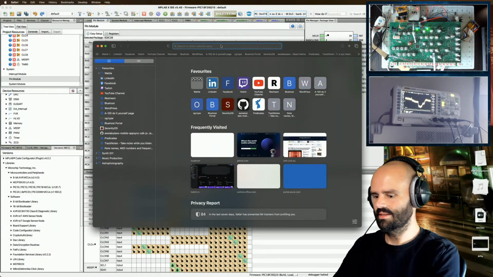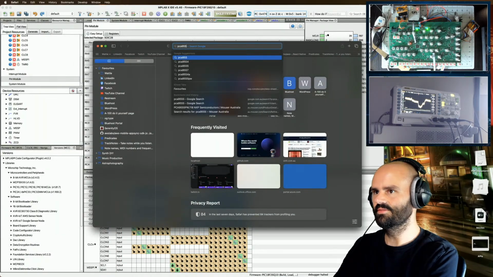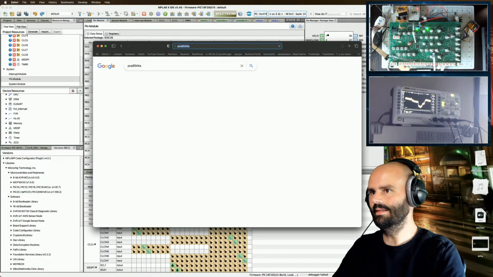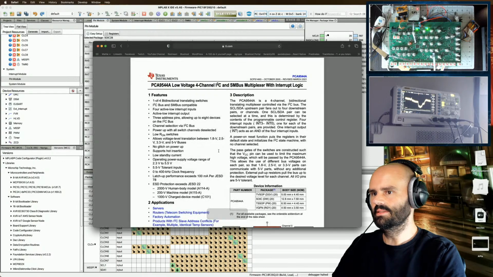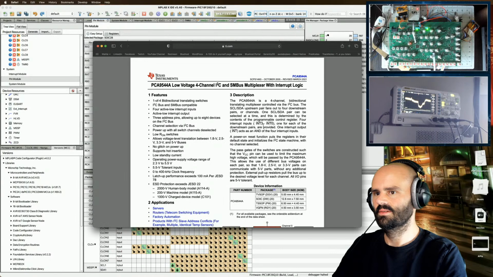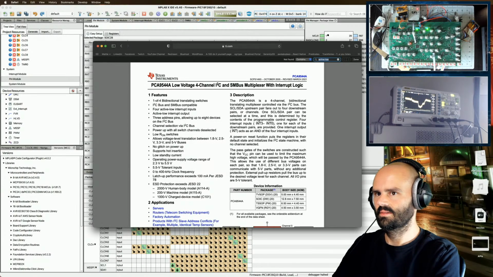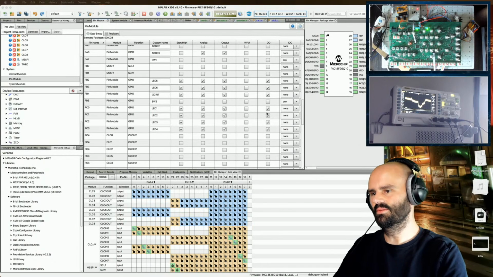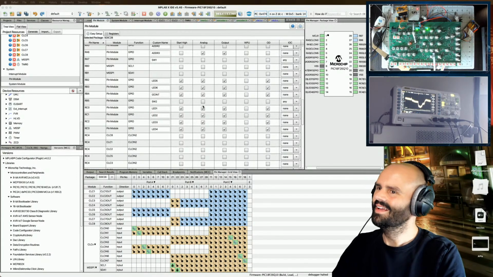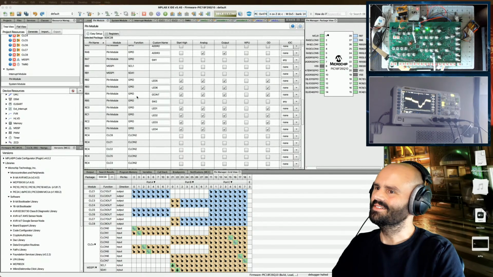Look at the mux first, which is a PCA9544A. Interrupt, yeah, active low input. Okay, so it's high, everything's good. When it drops low, well of course it's going to be that way. Yeah, sorry. Right, so we're good.